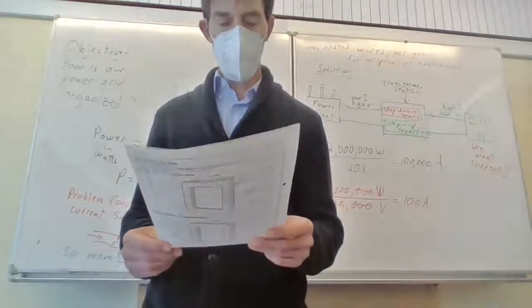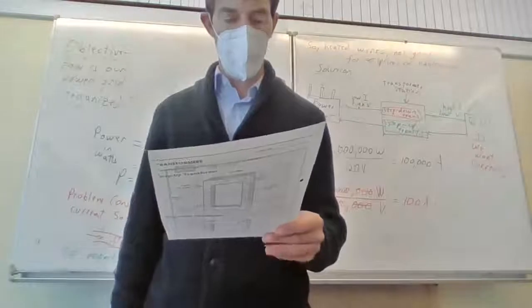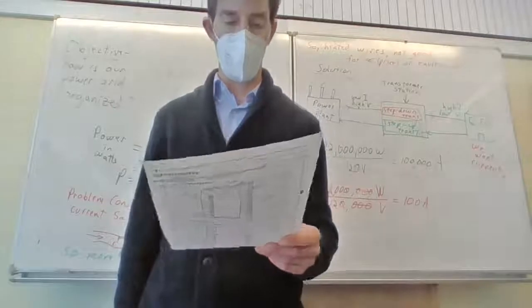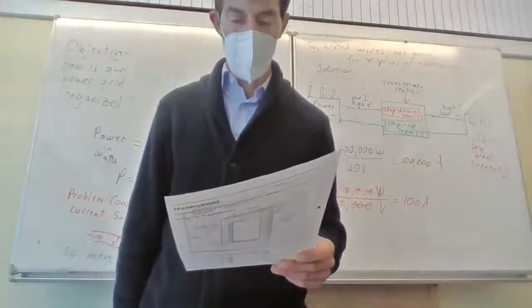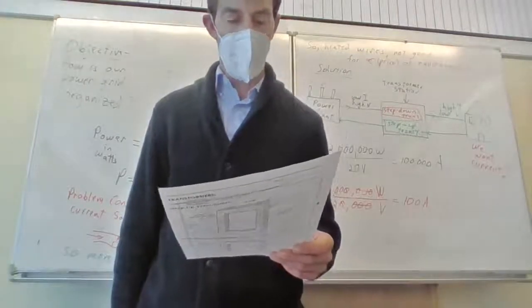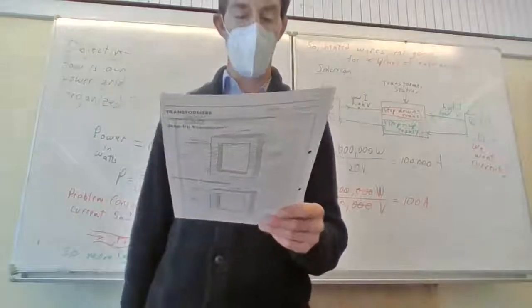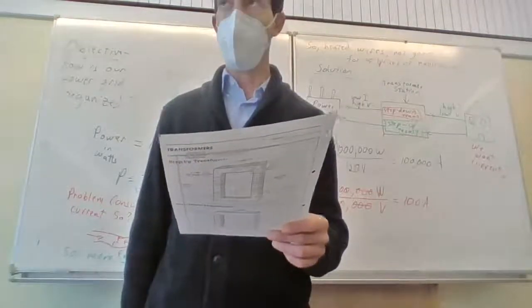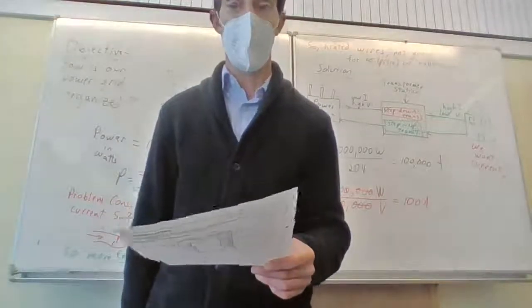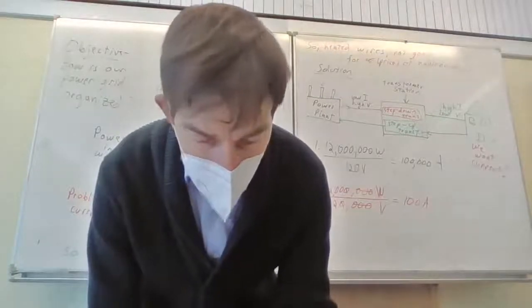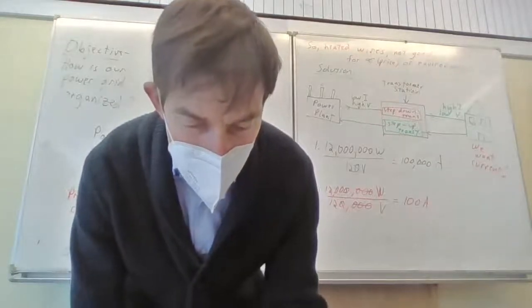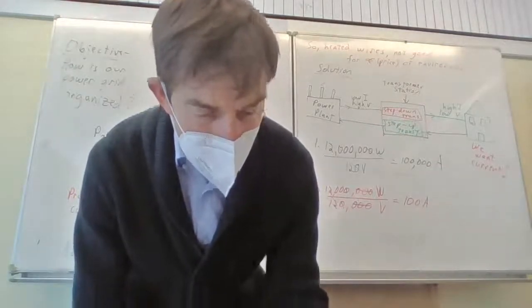Okay, number 3. What ratio of primary turns, and those are loops they call turns on this paper, to secondary turns should be on a transformer to step 120,000 down to 2,400? Whoa, okay, so see if you can do that mentally. If not, you can pull out a calculator and do it. Somebody at home can do it as well. So what do we got? What ratio, primary to secondary? We want to step it down, 120,000 to 2,400.